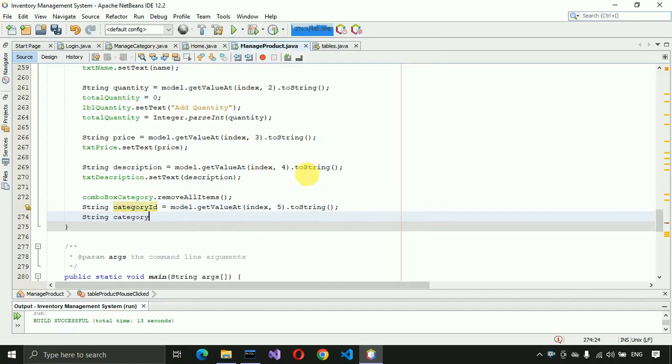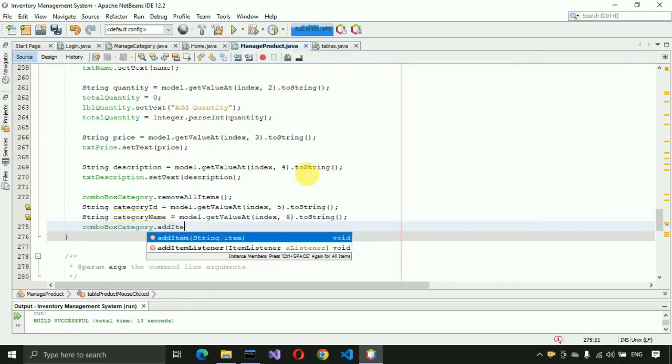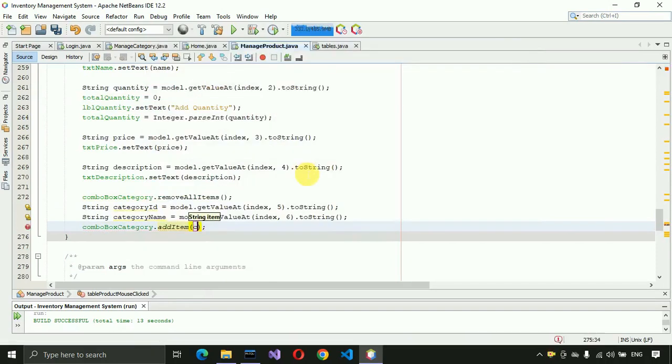So categoryName equals model.getValueAt(index, 6).toString(), and comboBox.addItem, and here we write category ID, and in the same way in double quotes we put the dash and then plus, and then categoryName.